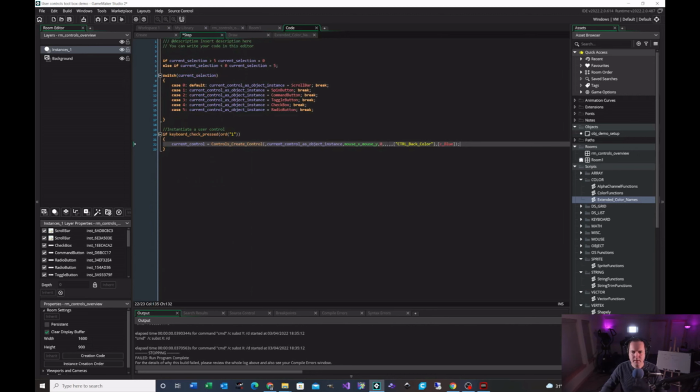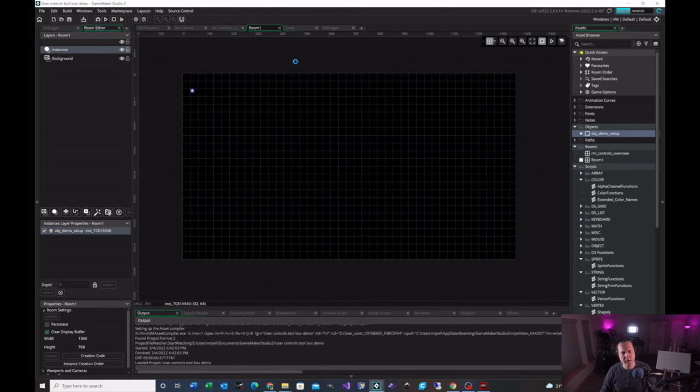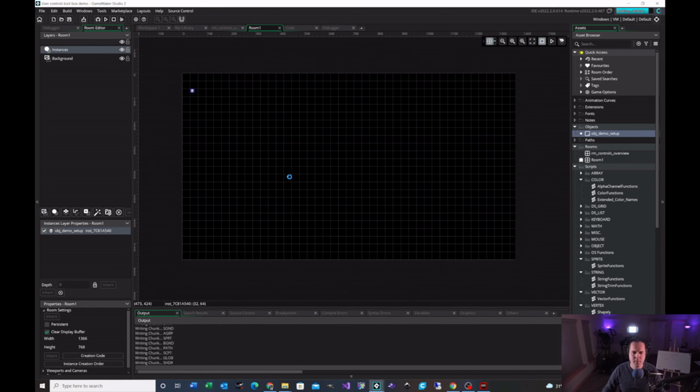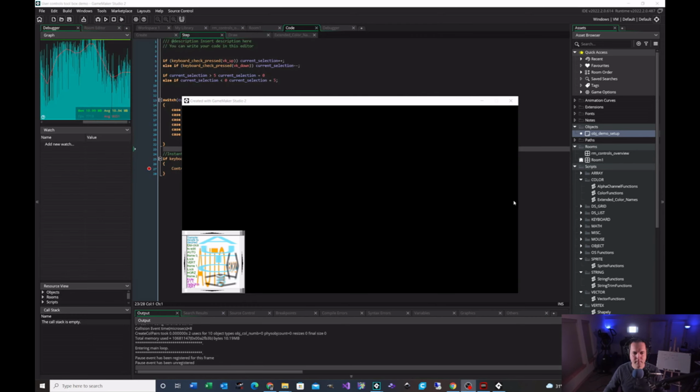So we're going to create a control, and we're going to make it blue just by default. Okay, silly me. I just needed to place the demo object actually in the room. So hopefully we'll actually get something now. Now it says we're going to instantiate a scroll bar. And if we were to switch this, so we now get a blue scroll bar. Silly me. I forgot to incorporate a way to actually scroll through these.